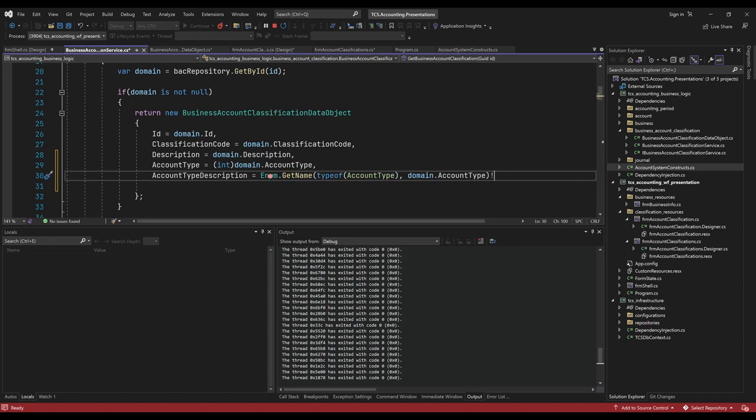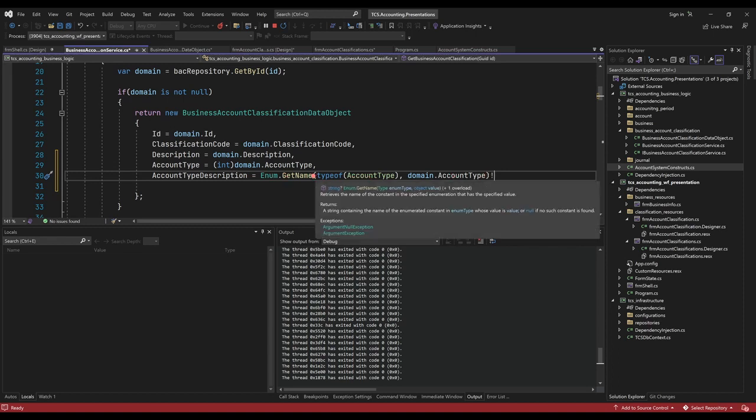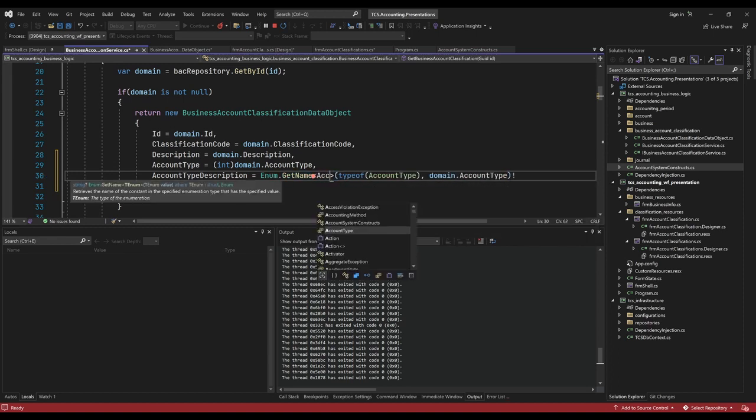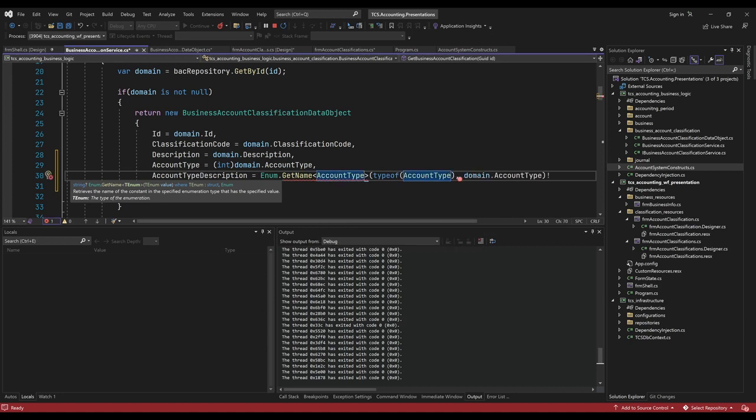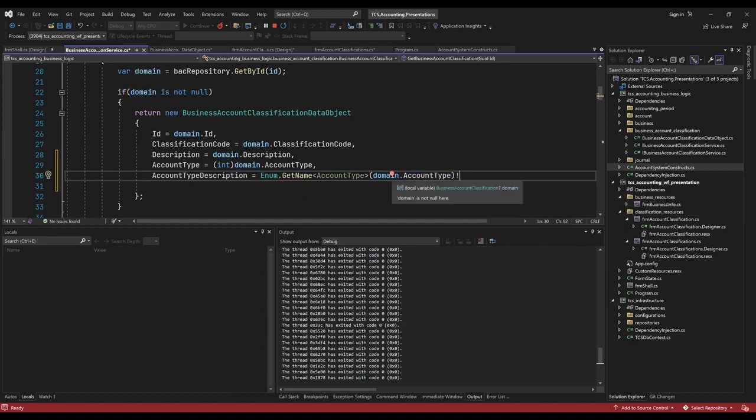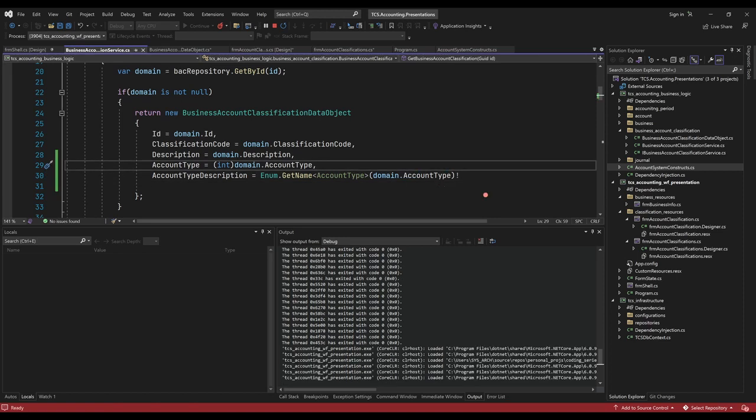This will return the name. Or we can use the generic version of GetName with the account type enum, and all we need to pass in is the domain type. That just gets the name of that for us, and we are good to go.